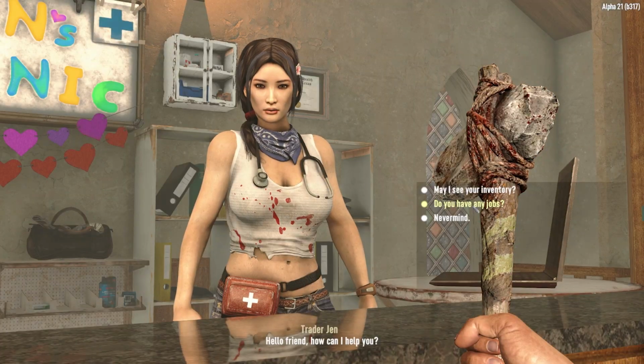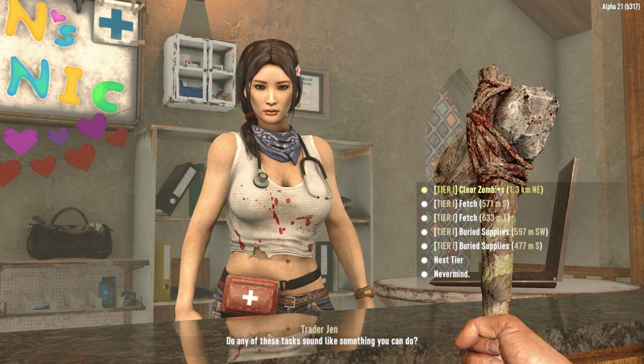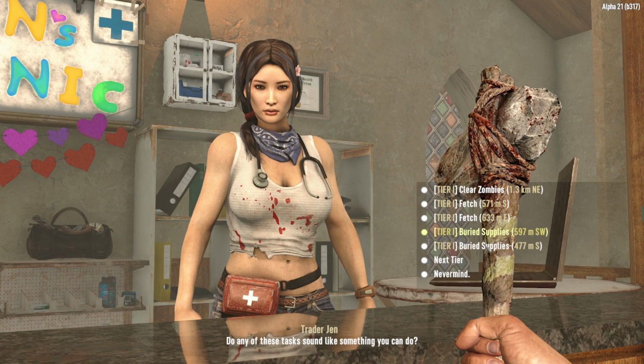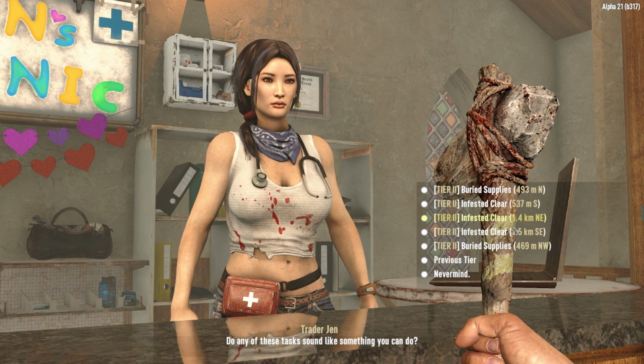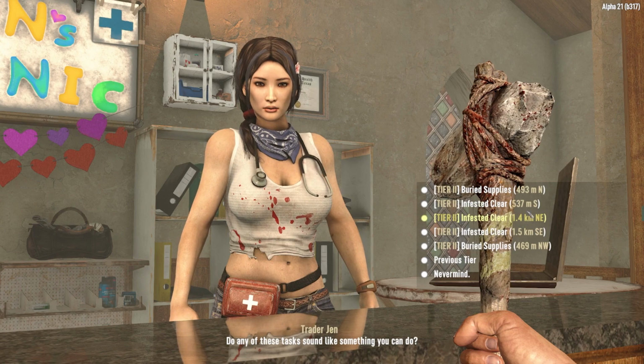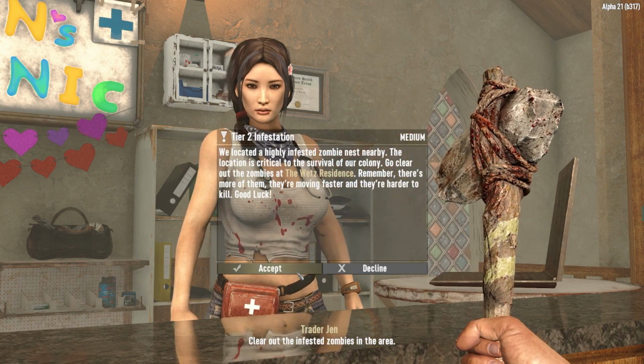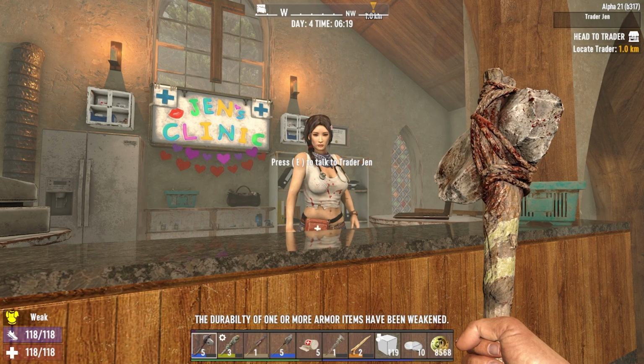Jen. Okay, doctor. So you give me a bunch of tier 2s, which I do want to do. All your other stuff are pretty far. Ooh, infested clear. Those are tough. Why is it so far? We're gonna do this one. The Wetz residence. I have a good feeling about you. Good luck.